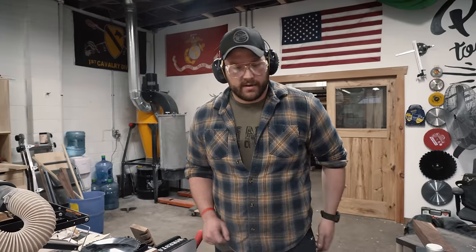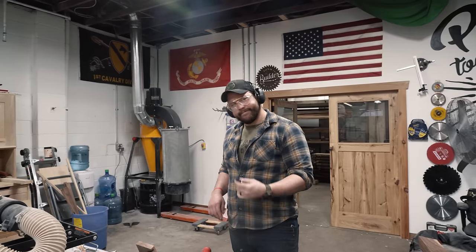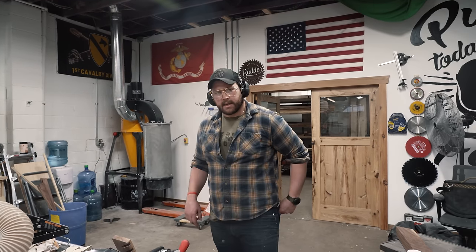So we're gonna establish a shoulder and then I'll hog out the waist. We've got a 1/2 inch dado stack in here. This is a half lap joint. That's a dust collector.